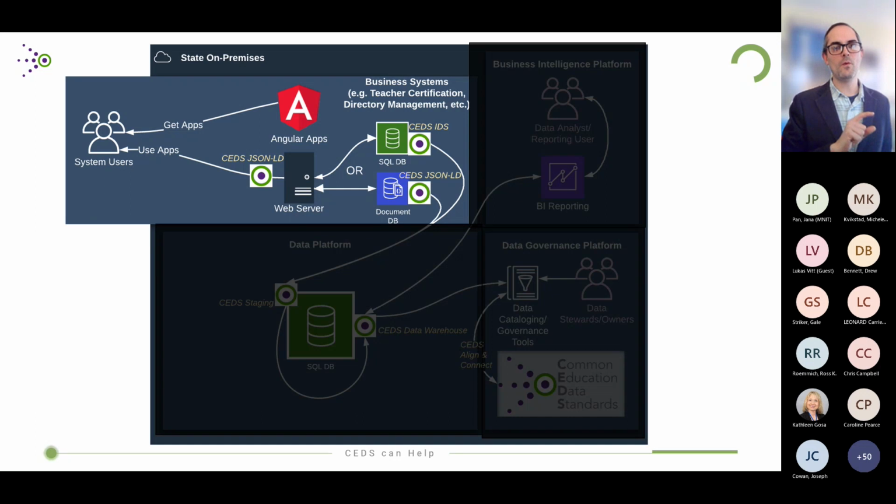So if you have an interface and you're collecting directory data, you could package up all that directory data into a CEDS JSON-LD document and send that directly over through the API to the server. And the server can do whatever it needs to do with it, right? It could save it off to the SQL CEDS IDS, if that's the technology you're using on the back end.